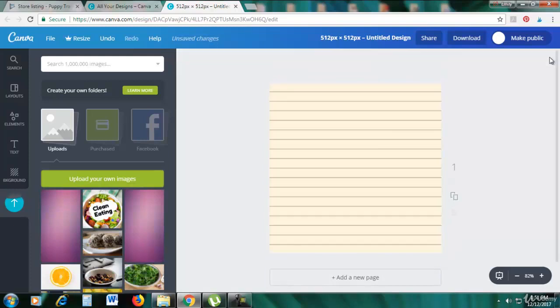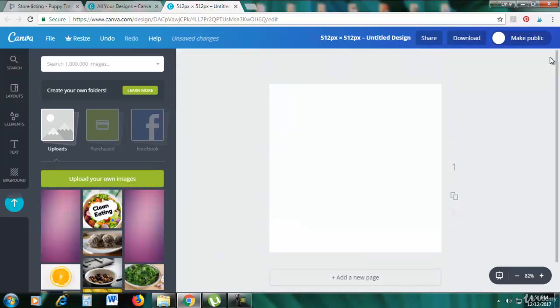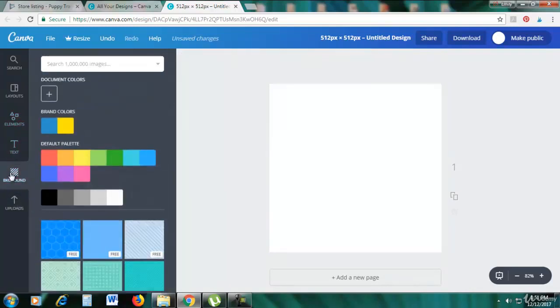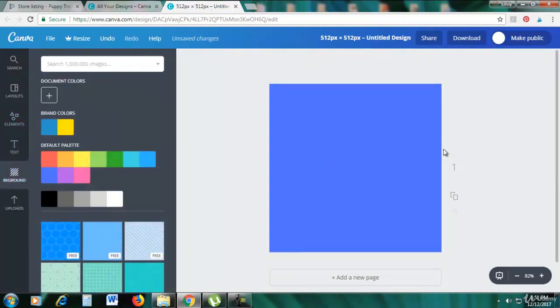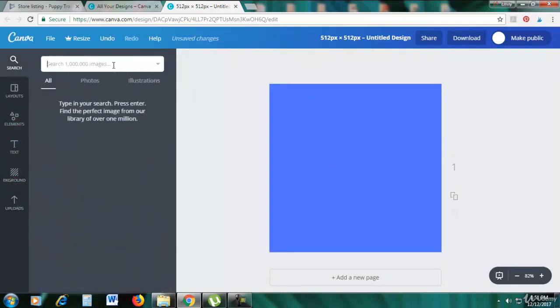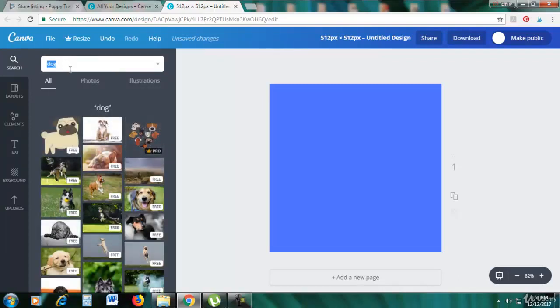But for our purposes, I just want to use a plain background color. So let's just use blue. And since our app is about puppy training, I will type here on the search bar dog. Different images of dogs will show up, and some are free, some are paid.